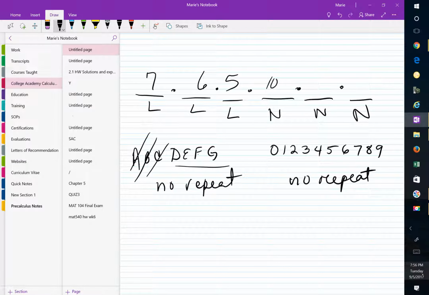Here you have 10 original numbers, assuming the zero is the first one. It doesn't matter what the number is. The point is that you have nine remaining after that. Take that number away, you have eight remaining to choose from after that. All you have to do at this point is multiply. 7 times 6 times 5 times 10 times 9 times 8, and you'll have your answer. Okay? So once you're done, you'll have your answer.